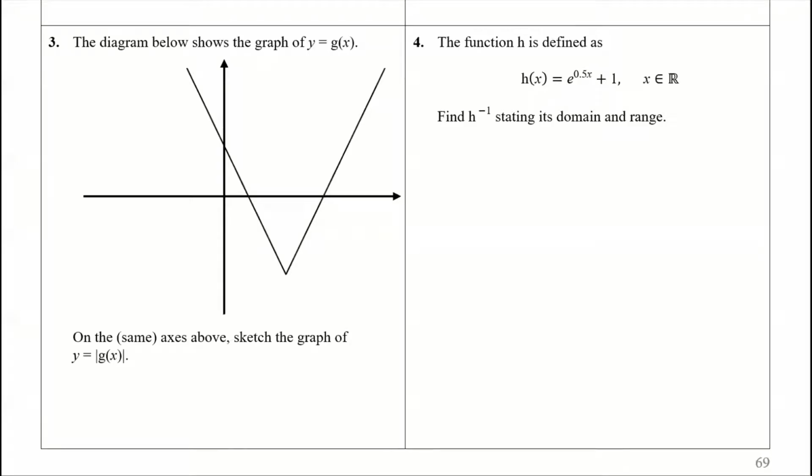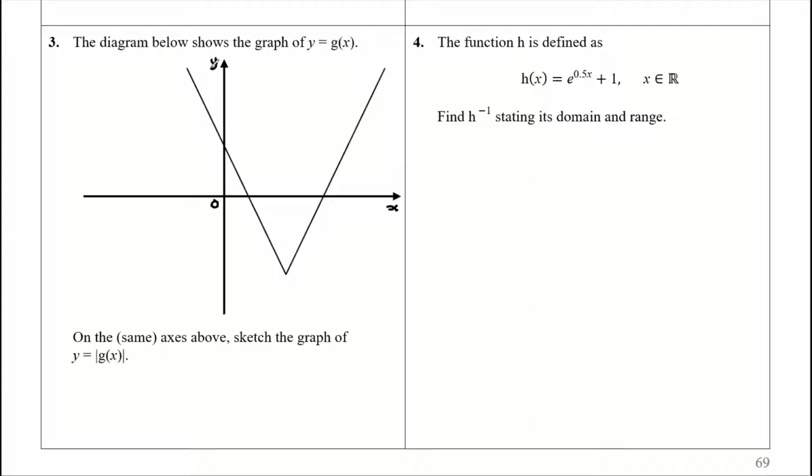Now for question 3, we have to sketch a modulus function, the modulus of g of x. Now, interestingly, g of x itself looks like a modulus function that's been translated somehow. So to take the modulus of what looks like a modulus function, we apply that rule that we met way back in the first lesson, whereby the modulus makes any negative values instantly positive, and it's a reflection in the x-axis. So let's just label the x and y axes first and the origin.